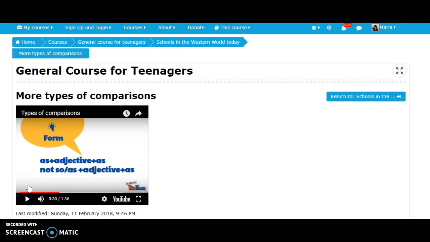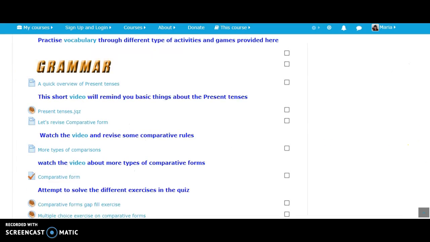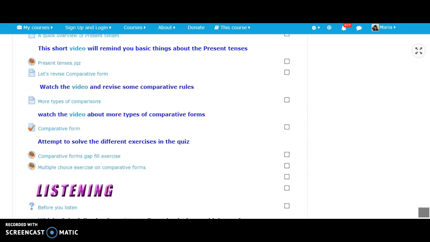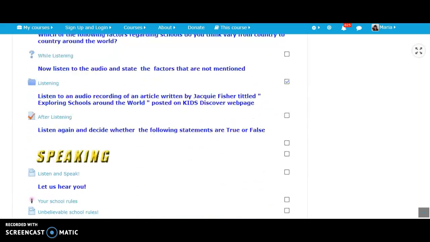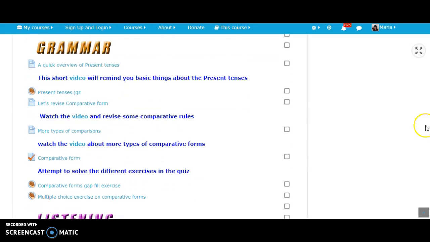You get the idea. It's the forms that students are not so used to using yet. So the first one was the simple cartoon video, and the second one was that one.